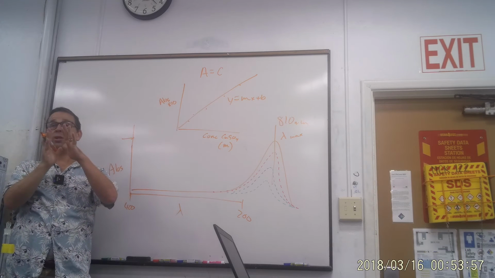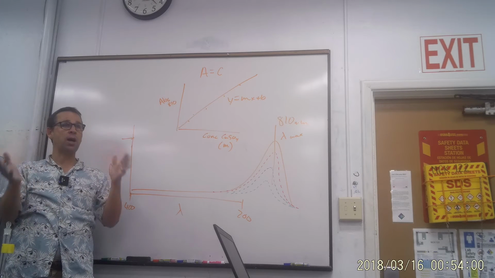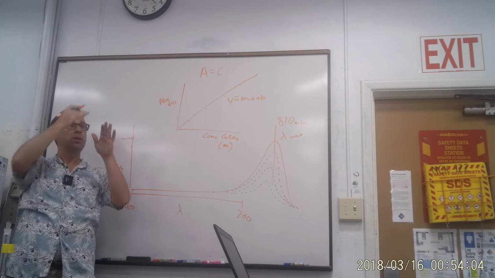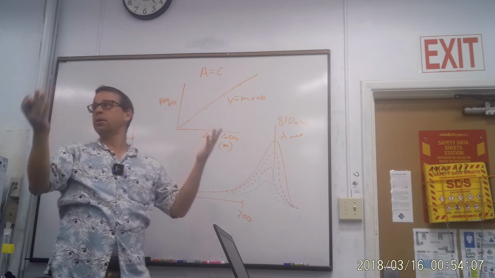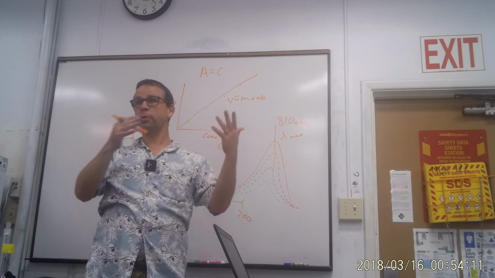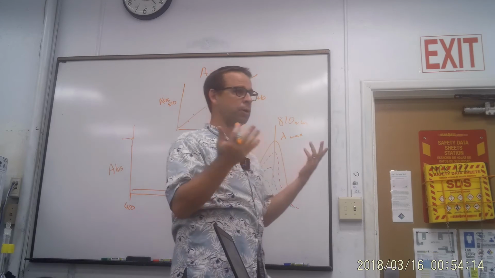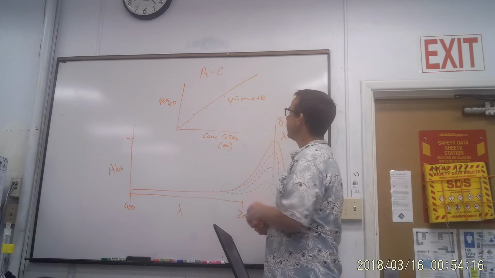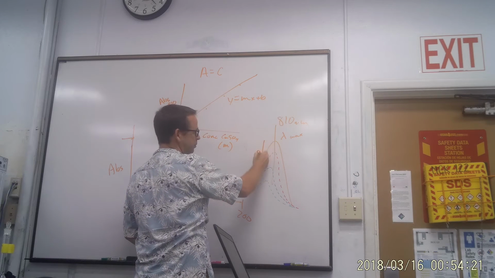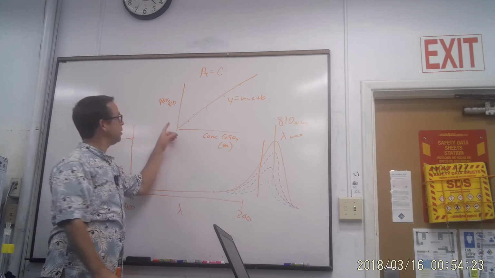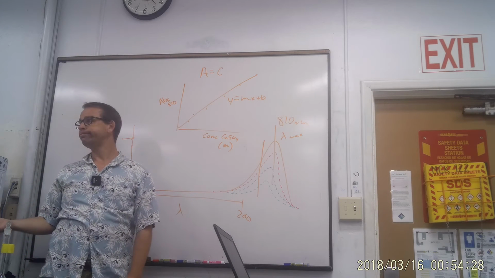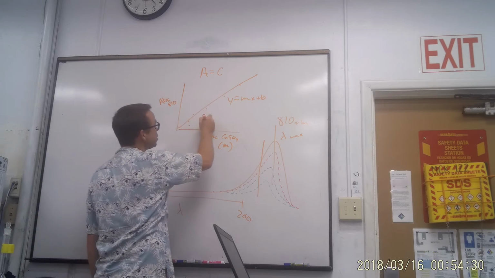At dilute concentrations, right, you can't have too high a concentration, because once the concentration is high enough that all the light is absorbed, if you continue to get it higher and higher, you're not going to be able to get more absorbance if you've already absorbed all the light. All right? If I were to take the absorbance right here and plot it versus concentration, would that work? I would still get a linear relationship.